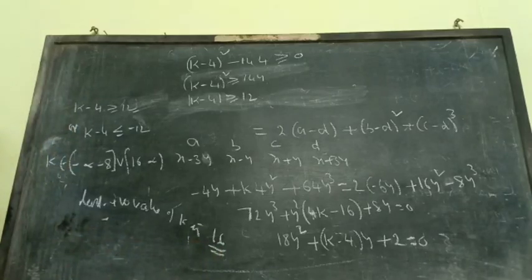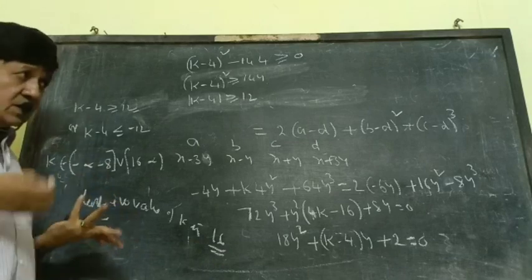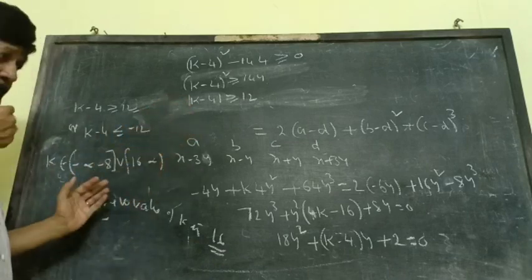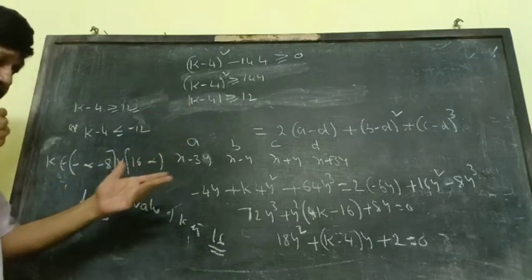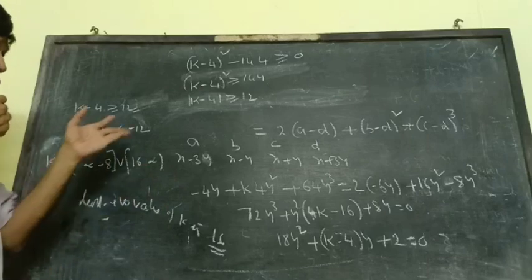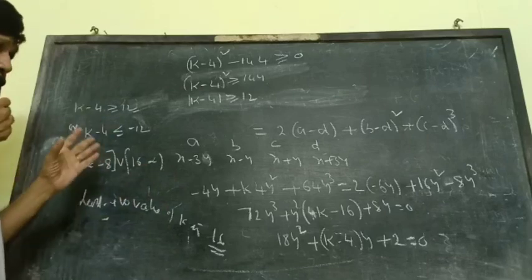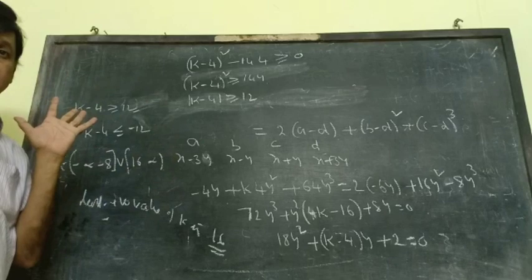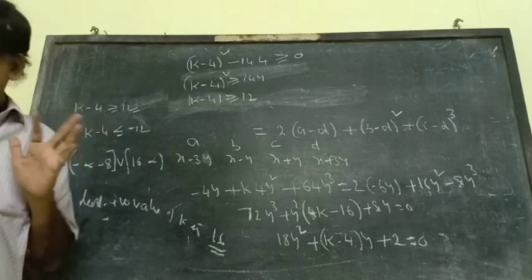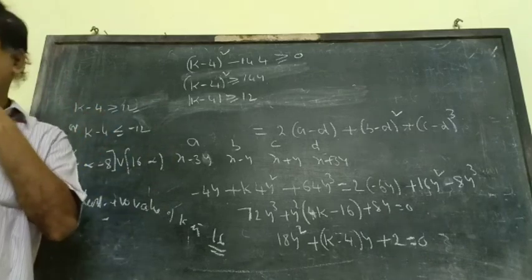So you have to think like this. It's a very simple question, very simple idea. Just substitute, get a quadratic in the common difference. Write delta greater than or equal to 0, and you will be through with the problem. Yes, I think you are following the problem.